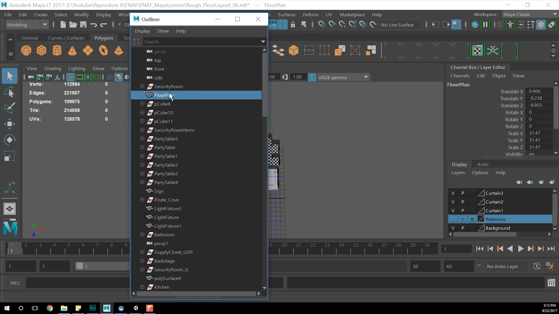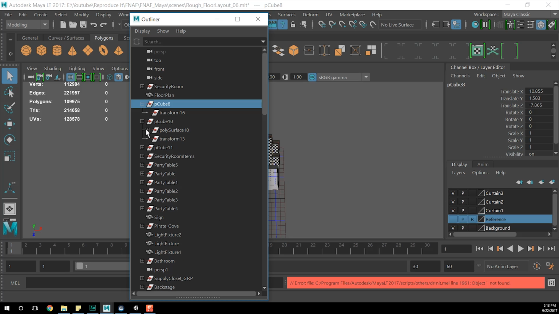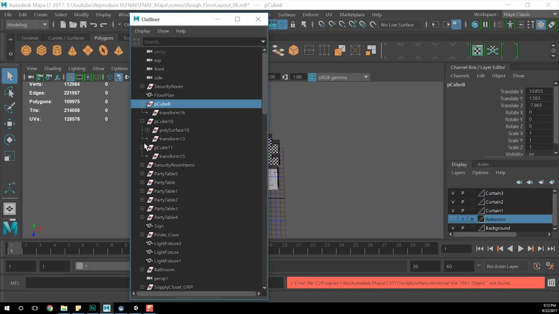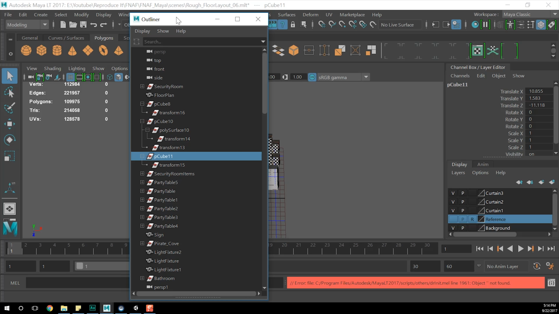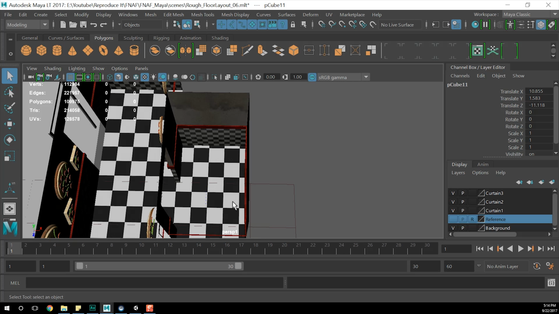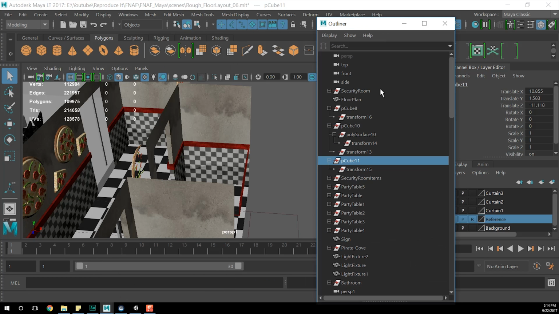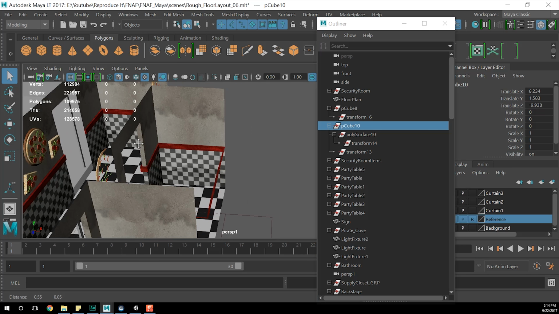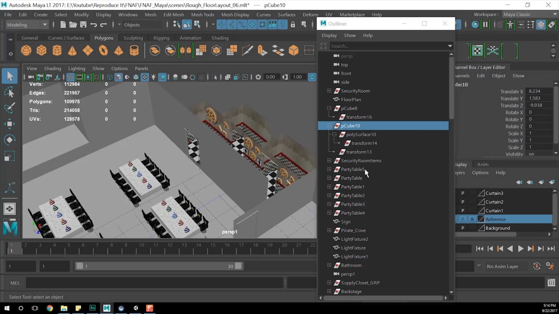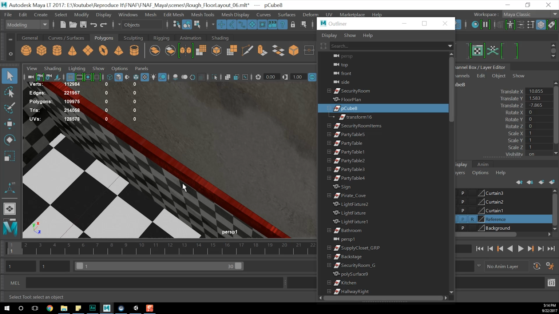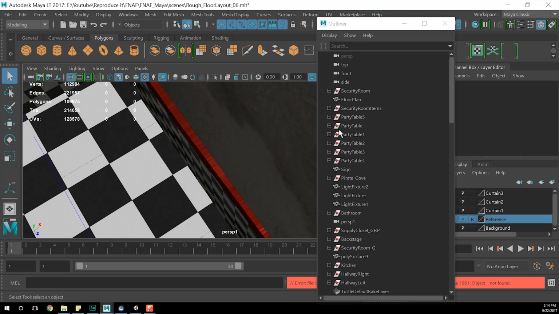Let's see, what else? P cube 3, let's open these up, take a look at what's going on inside. Display, yes, okay, that's good. Wow, transform objects, transform objects, transform objects. So most of these are probably going to be junk. Looking here, I don't see anything that's actually linked to P cube 11. Let's delete that. Let's go to P cube 10. Nothing there. Delete. P cube 8. Frame up. Nothing there as well. Delete. And party table 5.